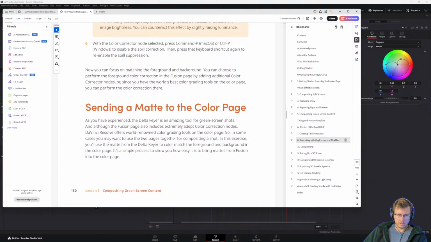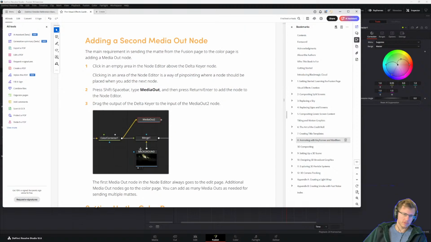In this exercise, you'll use the matte from the Delta Keyer to color match the foreground and background in the color page. It's a simple process to show you how easy it is to bring mattes from Fusion into the color page. So, adding a second media out node. The main requirement in sending the matte from the Fusion page to the color page is adding a media out node.